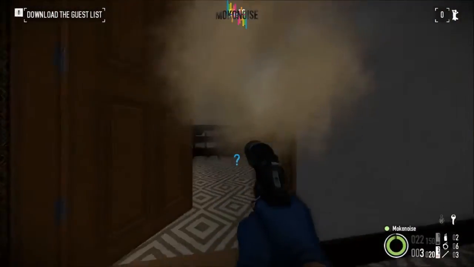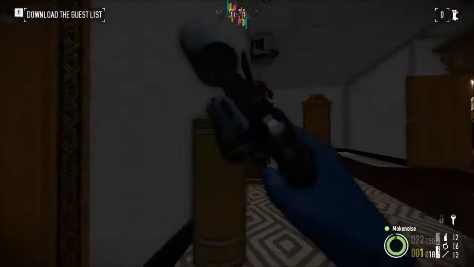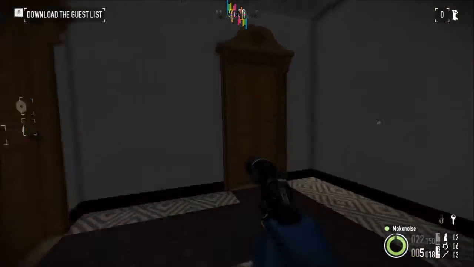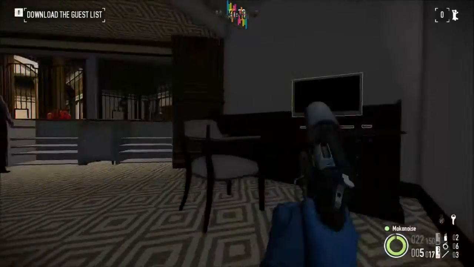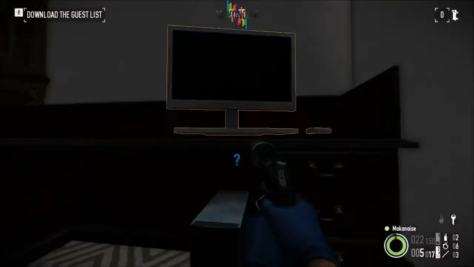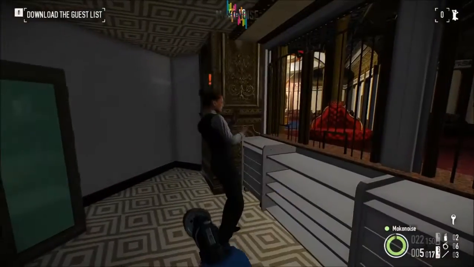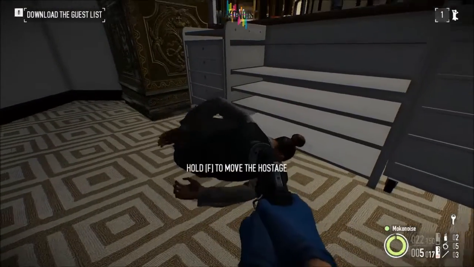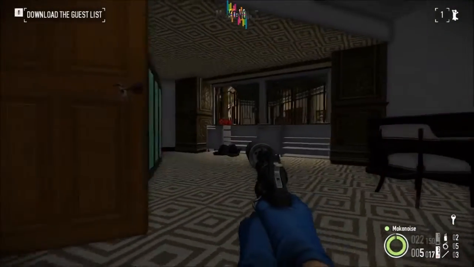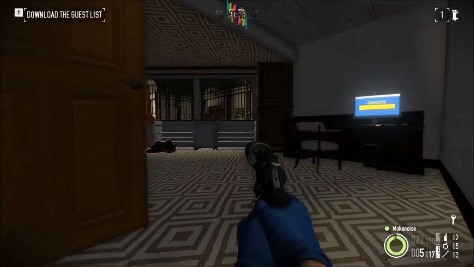Okay, now we need to find the computer. It can be either here, or here, or over there, or in this room. Now this one is kind of shitty, so once you put in the stick, she's gonna get freaked out, spotted. She's the only civilian that does that, so just tie her up and you should be fine. No need to move her or nothing, just cuff her. You'll be fine.